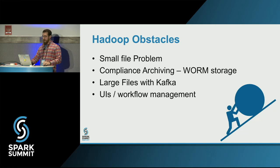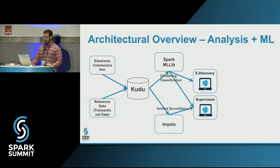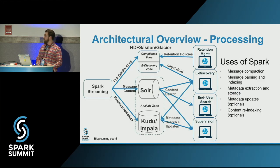So compliance archiving, HDFS doesn't actually satisfy that. You can delete messages. There's no mechanism to say you can't delete this message. So that's where we introduce things like Isilon, which does actually support those kinds of use cases. And I think that's another nice thing about this architecture, that I've separated out the storage component, so I can easily swap in something like Isilon to handle that compliance use case, and it doesn't affect all the analysis I'm doing elsewhere. Like I don't have to worry about whether Impala runs on Isilon, which it does, but we're focusing more here on the data on the top just lives there by itself, and the rest of the system isn't really that concerned with it.